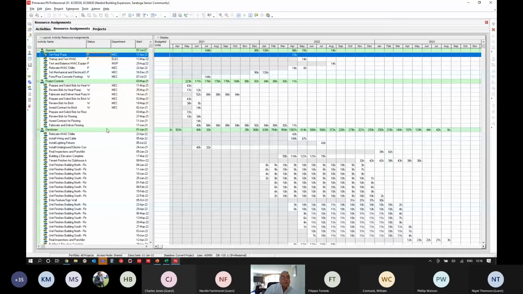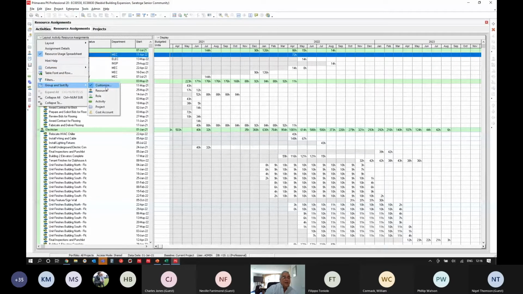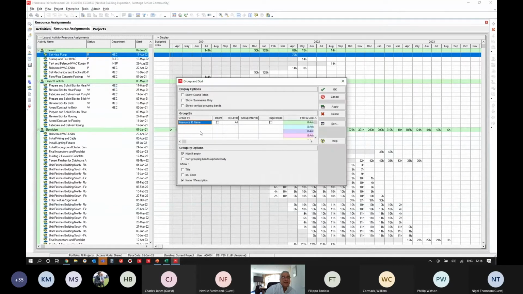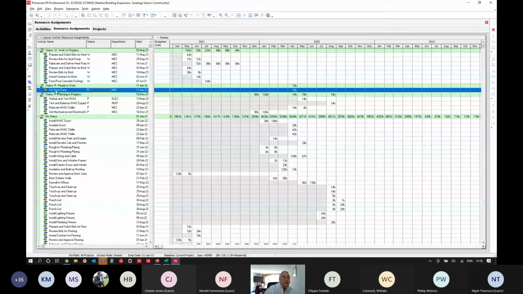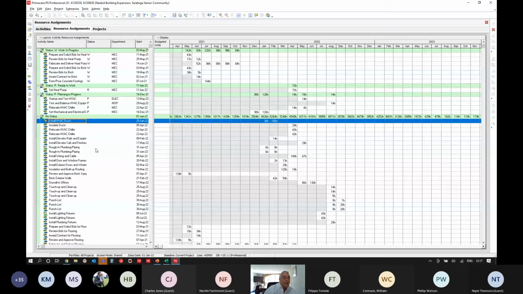So now I've done that, what's the use? What can I do with it? Well, of course, one thing I can do with it is go into my columns and group and sort by. And again, if I go into customize here, so instead of grouping by resource ID, this time I want to, let's say, view this by status. I'll scroll down here and I'll say, show me all the activities by this assignment code called status. And I click OK. I can now see all the activities that are work in progress, ready to work, planning in progress. And these, of course, I haven't assigned a status to, but I can just reassign codes as I wish.